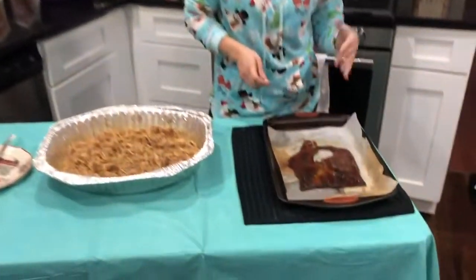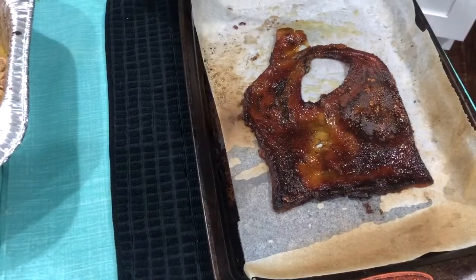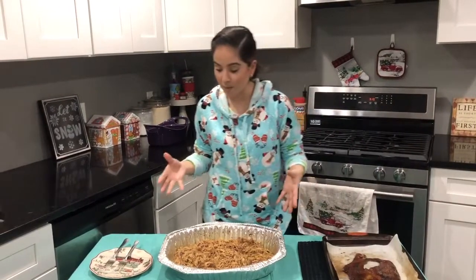So when it's cooked, you're gonna take it out of the oven and you're gonna let it cool completely, and that's when it's gonna be crispy. You see that? That's what you want to hear. That's how you know you have good cuerito. So all I'm going to do now is I'm going to transfer it to my serving dish. And what I like to do is I like to take the cuero and I cut it up into little pieces and I place it on top of the pernil so whoever wants them can have some.